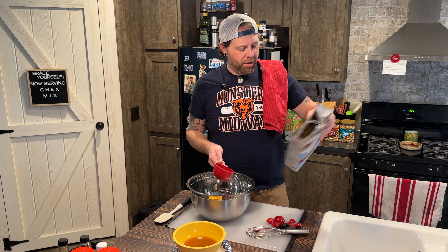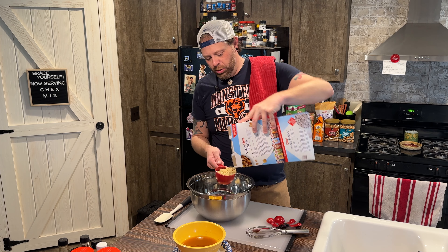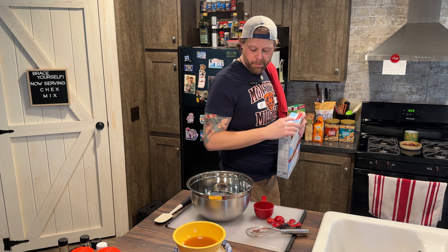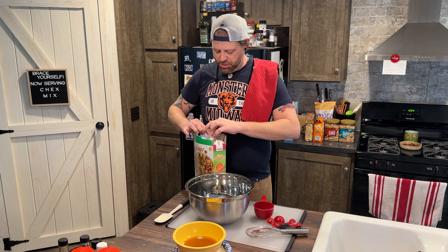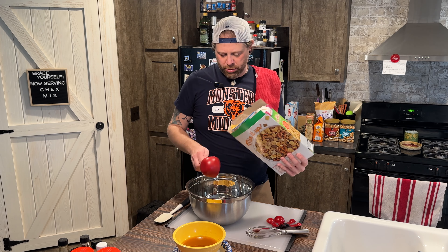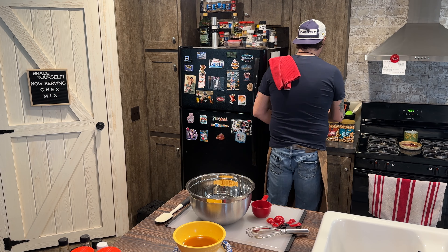So we're going to do three cups of each of these — three cups of rice Chex and three cups of corn Chex, or six cups of Crispix. For this recipe, you probably want a bigger bowl than you think — I've messed around for a lot of years with small bowls and flipping things out all over the place, so now we just go big right off the get-go. We're using corn squares instead of corn Chex — they work just the same but they're half the price. Put whatever you want in there; it's your stuff.